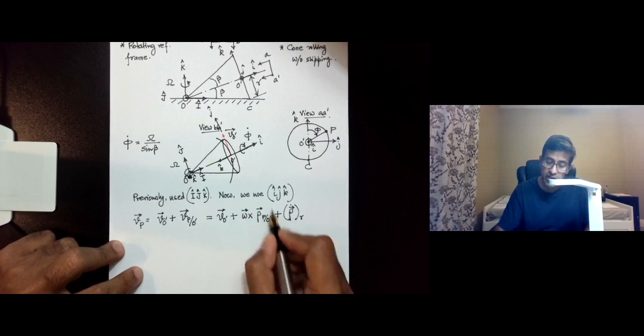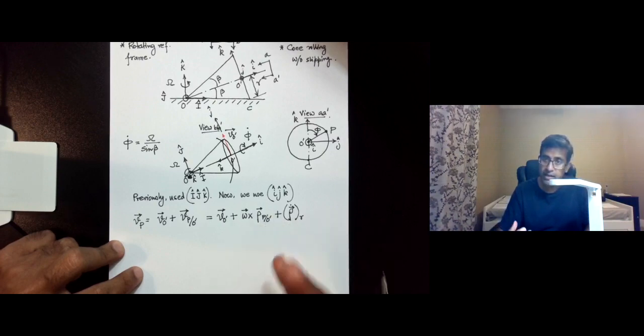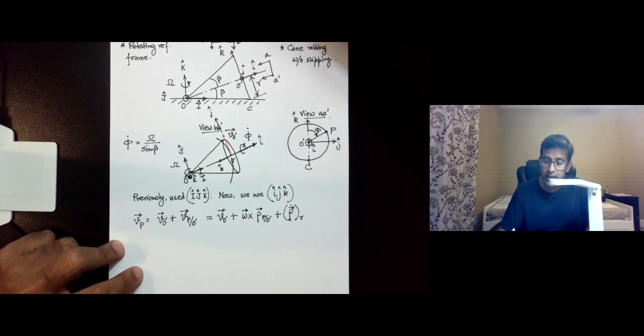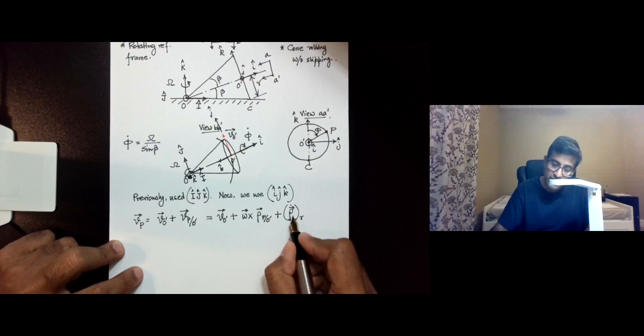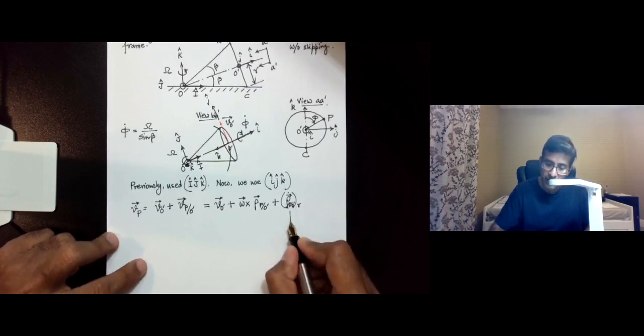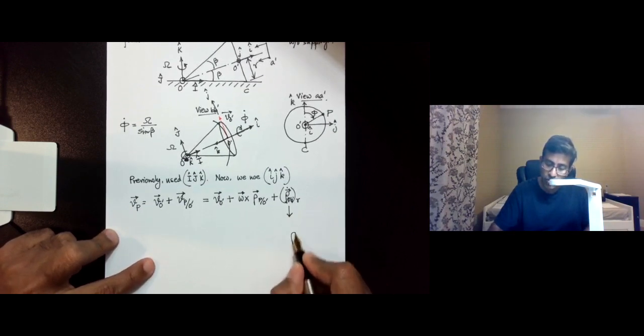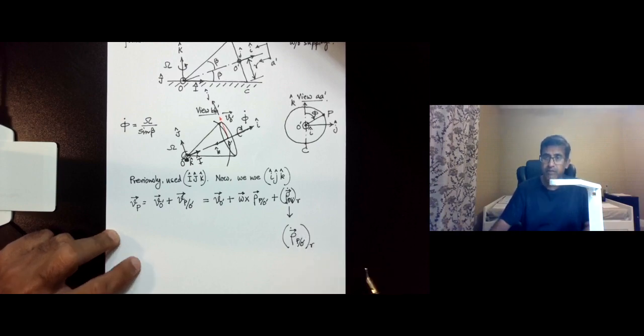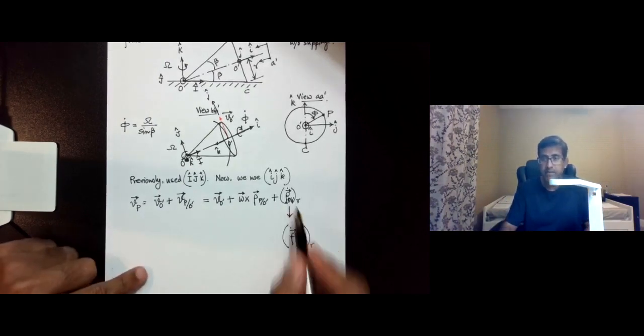So this is the relative velocity owing to the fact that the frame is rotating, and this is the relative velocity owing to the fact that within the rotating frame the point P has a velocity with respect to O prime. So this is again P with respect to O prime, but this is a velocity within the rotating frame. Just to clarify, what I have written here is rho dot P with respect to O prime, in the rotating frame. So that is what I have written here. It's a little bit busy here.